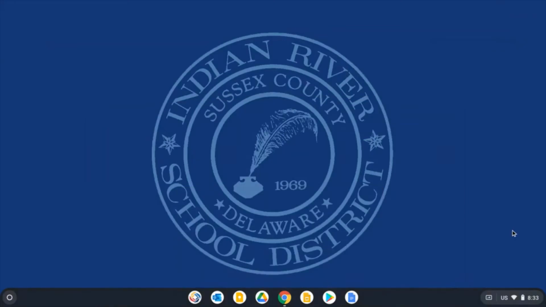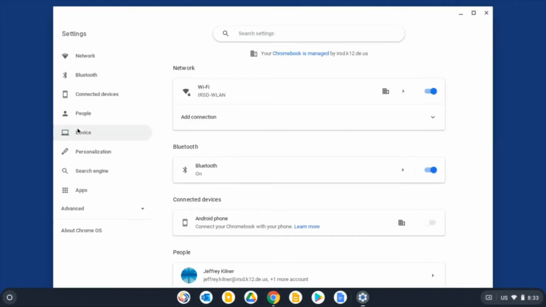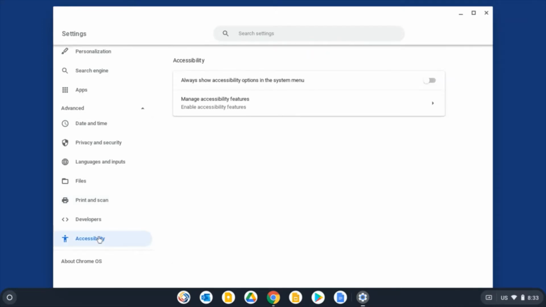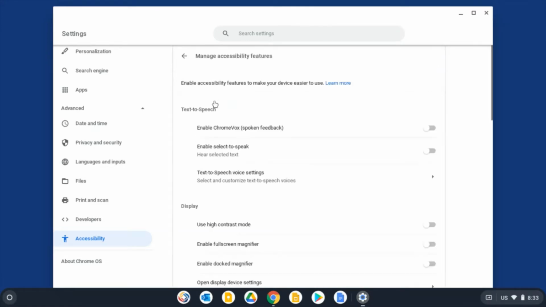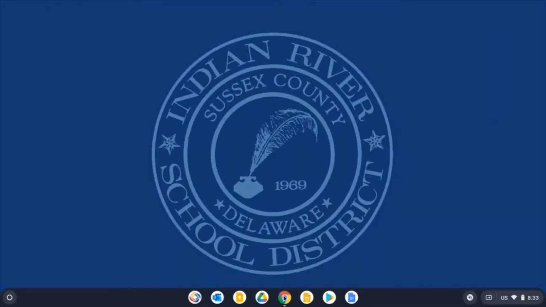First, we're going to show you how to turn on the feature. So if you click down here in the right-hand corner, and you click on the gear icon, that's going to take you to your Chromebook settings. On the left-hand side, there's a tab that says Advanced, and if you click on that, it'll drop down some advanced options. So you're going to click on the accessibility options, and then there's a place to click that says Manage Accessibility Features. You're going to turn on Select to Speak, and when you do that successfully, you'll see this little button pop up down here at the bottom of your screen. So now with the feature turned on, let's show you a couple of different ways you can use it.